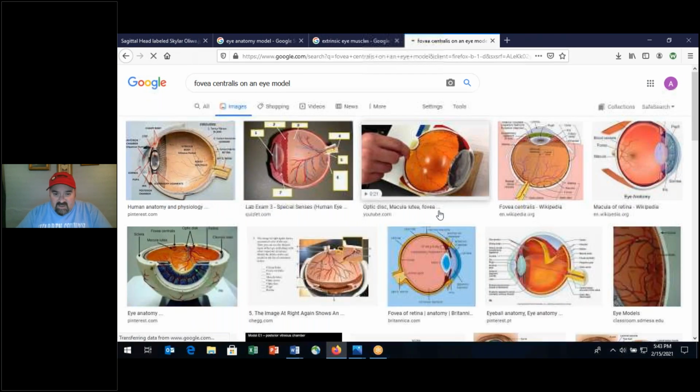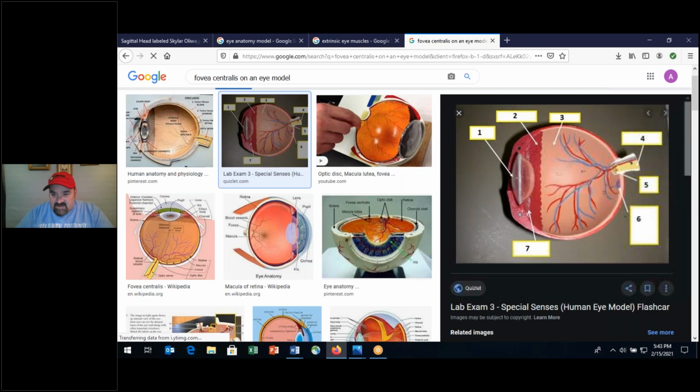Let's see, because on our model, it's like a purple dot. Here you go. So this is a lateral view, and here's the lens. Here's that ciliary muscle, suspensory ligaments in white. Here would be the iris, because the iris creates this pupil, this opening. And here we have the retina, and here is the fovea centralis of the macula. So the region outside of the purple dot would be the macular region. And here would be the optic disc.